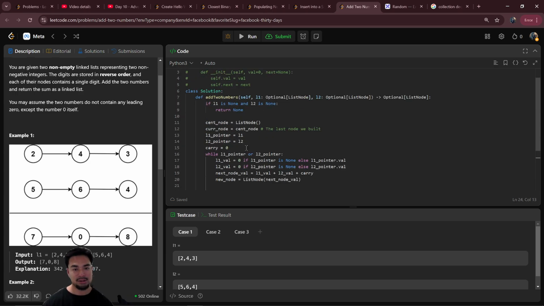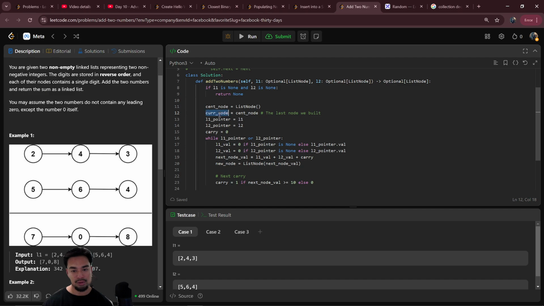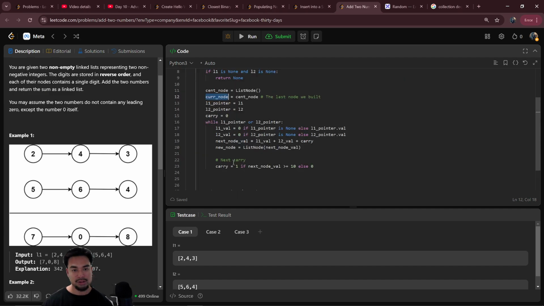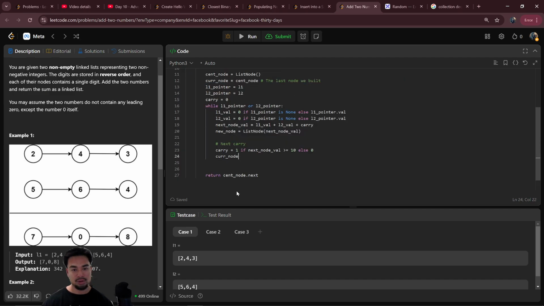Then we need to move over our current node. We're going to say current node dot next equals this next node we just created. Then we have to move forward our pointer. Current node equals current node dot next. That moves us up.